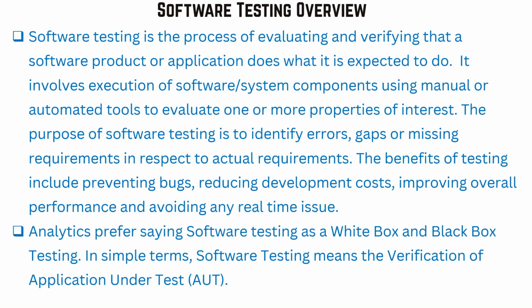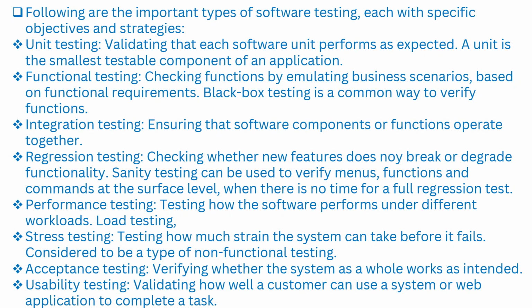So the testing process is nothing but validating the actual result against the expected result, and testing the AUT, the application under test. A lot of testing types are available, starting with unit testing done by the developer. Then we'll go with functional testing, integration, end-to-end, regression, non-functional testing, performance, load. Then we'll be doing the UAT testing, primarily by the end user, to check that all the important functionalities are covered and the look and feel is also good.